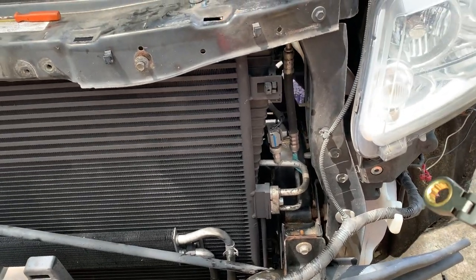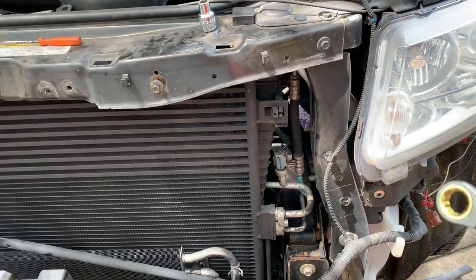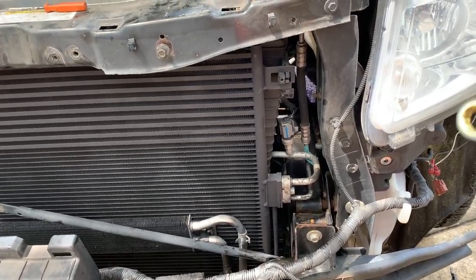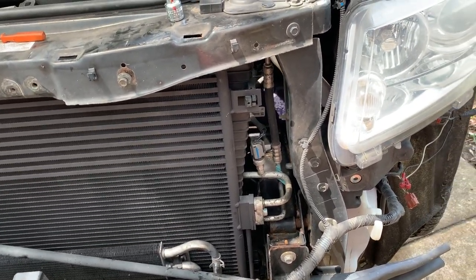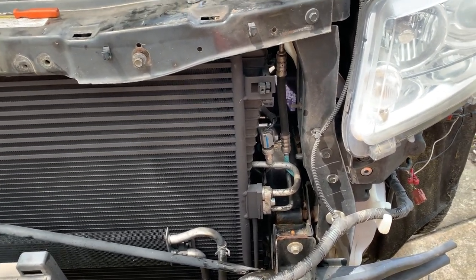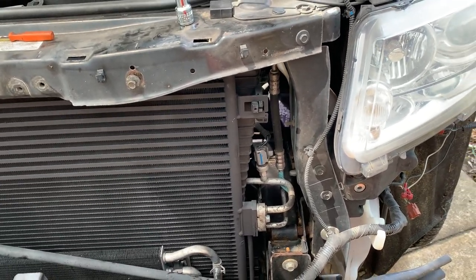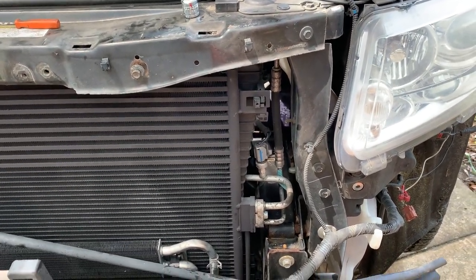I'm not overly concerned about oil in the system. The charge I have has some PAG oil for the AC system that will go in there, so I'm not overly concerned about that. But if you are concerned and you're not gonna do the charge yourself, you're gonna take it somewhere, just let them know the system's completely down. They'll probably vacuum it down anyways.